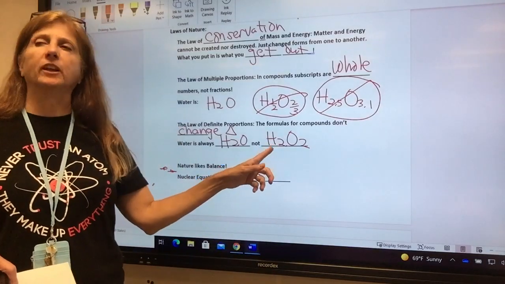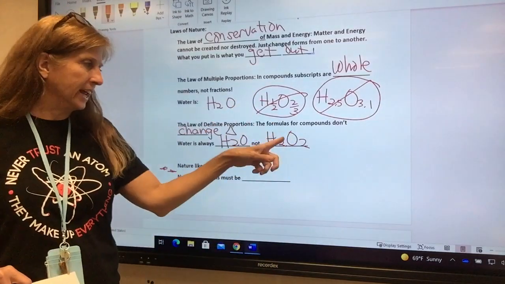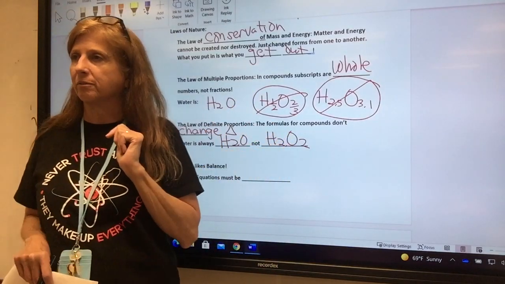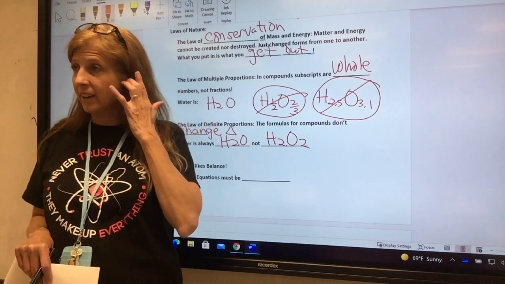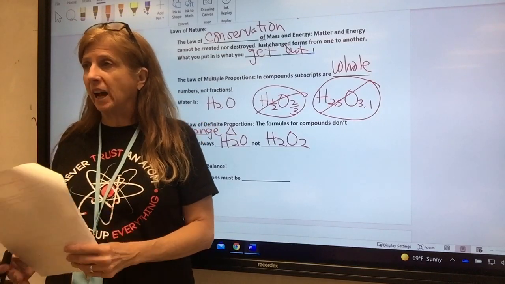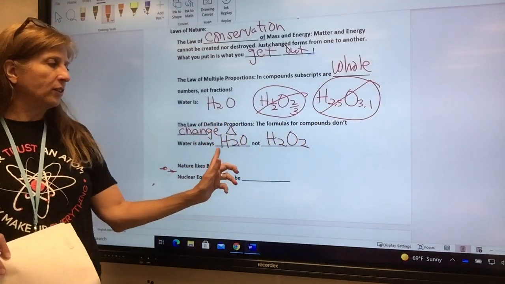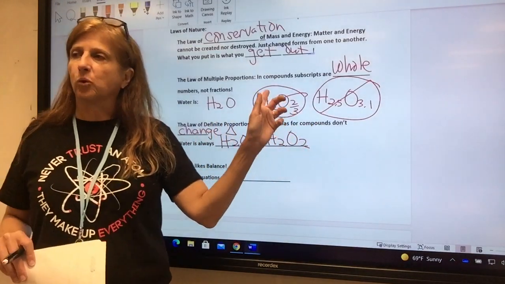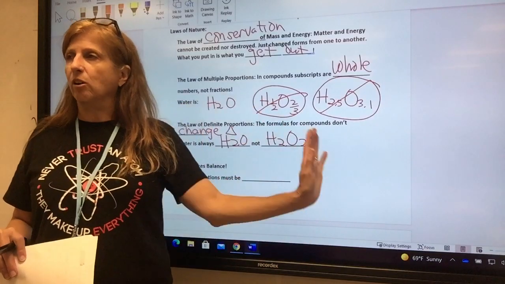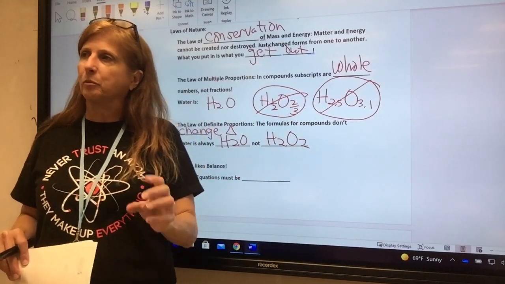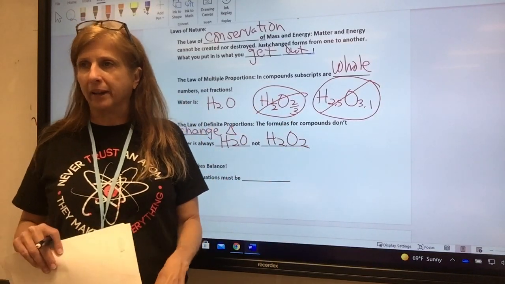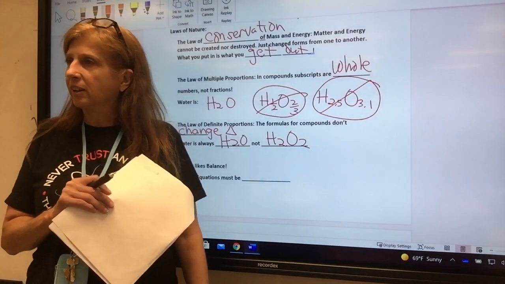Imagine what would happen if you drank 100% hydrogen peroxide instead of water. You'd die, right? It would burn your throat out and you would die. So absolutely not the same. What these formulas stand for are real chemicals and they don't change. The formula is the chemical and you can't have it any other way. Good so far? Good, good.